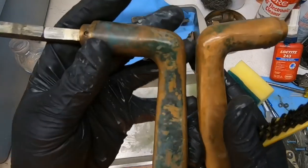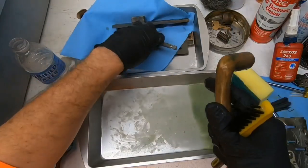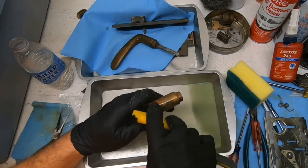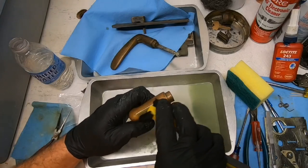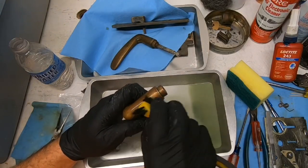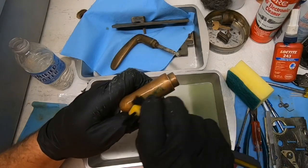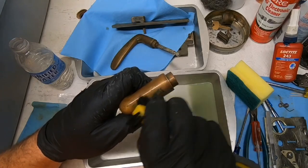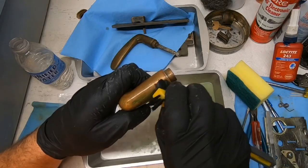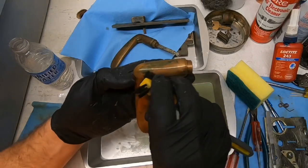But you can see the big difference there. That algae is just going to continue to get worse and worse, build up. So it's best to go ahead and bite the bullet while it's off the door and begin its life anew, even though it will not be as dark brown as it once was. Have a little bit more of a copper color. That's why they call this 10B kind of a living finish.